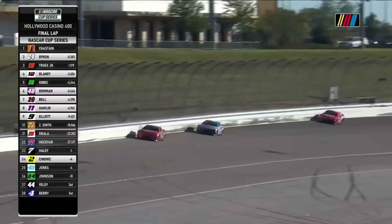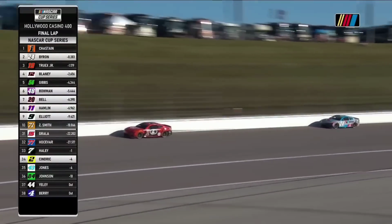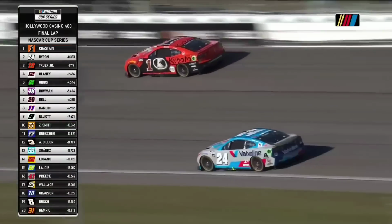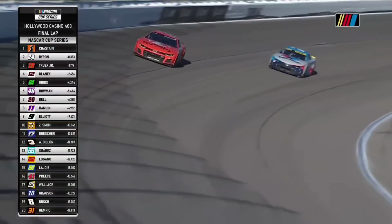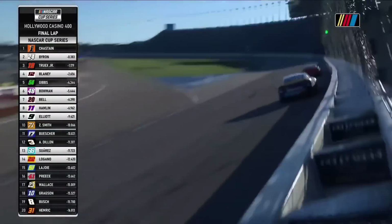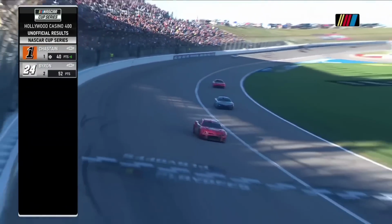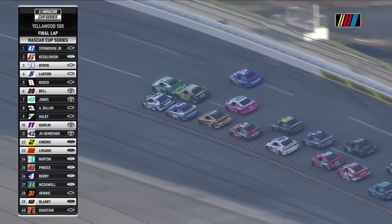Who wants this more? If William Byron stays where he is, he's still going to leave Kansas as the top-seeded driver as he takes a shot on the low line on Ross Chastain. Checkered flag is waiting, and it's going to be win number one for season 2024 for Car One. Ross Chastain, white flag out. Next flag will end the race. Kyle Busch to the outside.